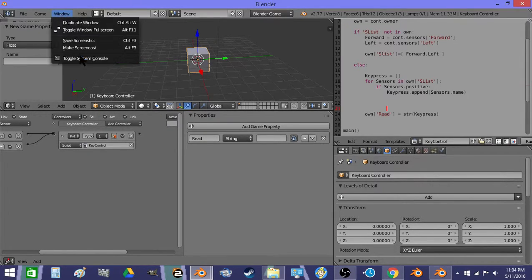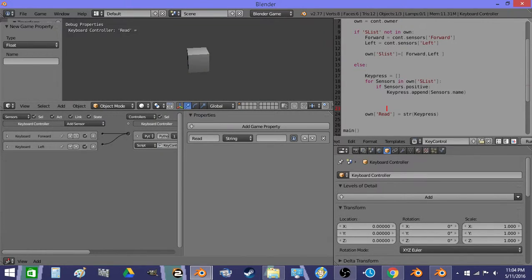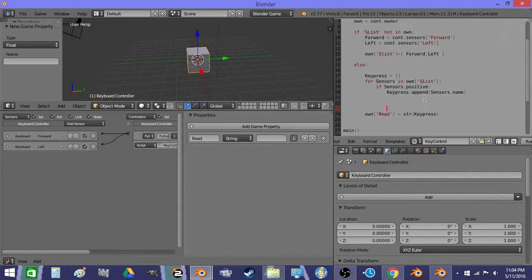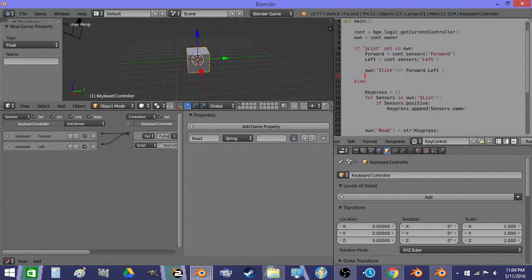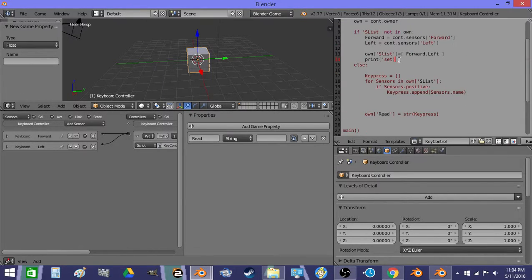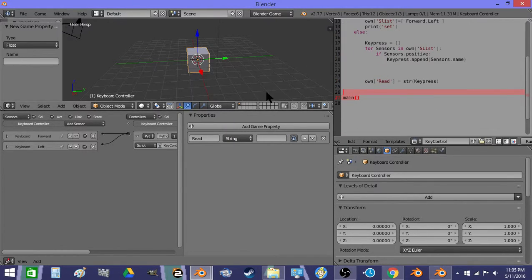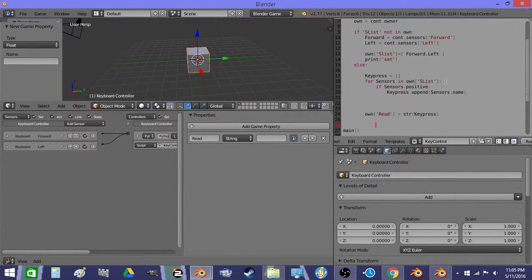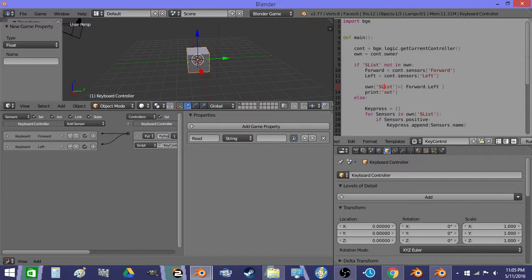Alright, we're throwing an error somewhere, so we do window toggle system console. Nope. Curious. So I thought that I'd at least be throwing an error. Print set. Oh, you know what it is? No? Yep. No, that's not it. I was thinking I got rid of main, but that's not it either. Oh, see, I'm silly. I had L capitalized here and not here. There we go. Now it should all work.